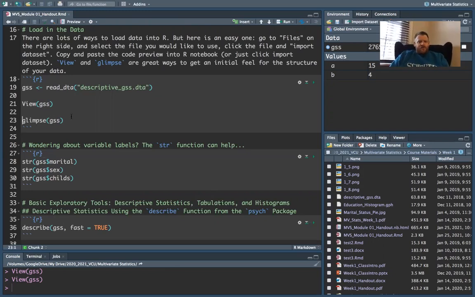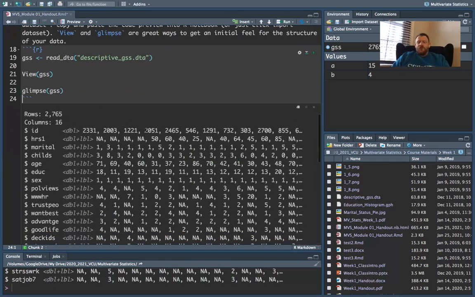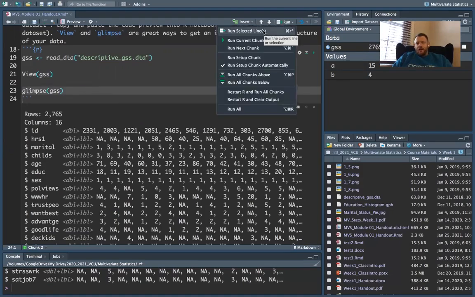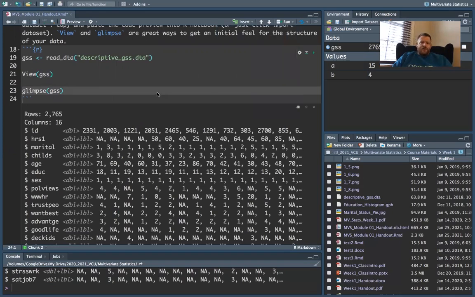And this is another one that comes from the tidyverse. I have already run the first two parts of this code. I already have my data set and I've already looked at it. So if I just want to run one little line, I don't actually have to push this green play button. I can just hold down the control and return buttons, and it runs just one line. So control on your keyboard and enter runs a single line. You can also highlight this, right? So it's highlighted, and then you can click run selected line.